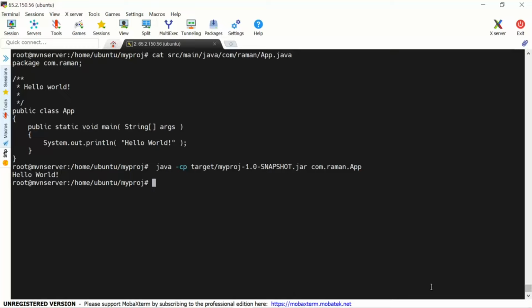This is the output which I was expecting. If I make any change in my code and build it again, this output will change. I hope you understand the purpose of Maven with these examples, right?